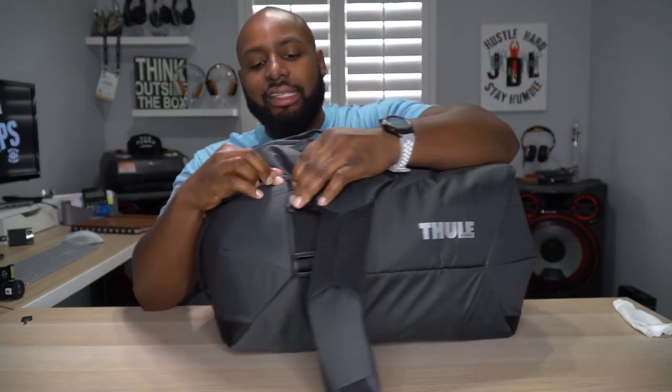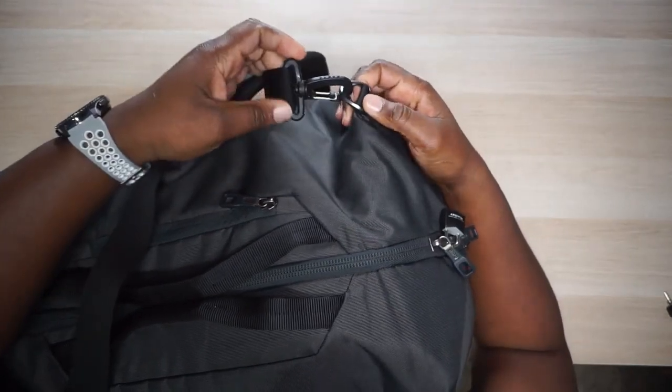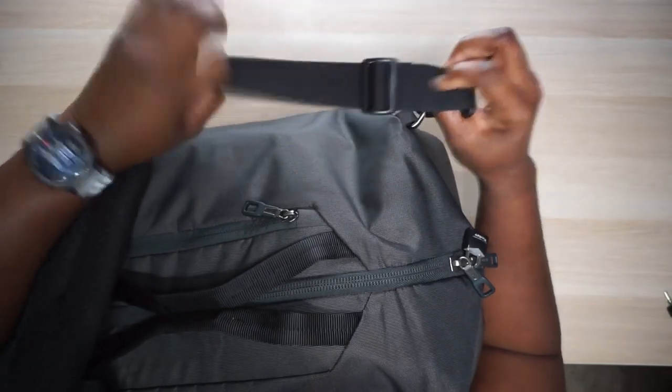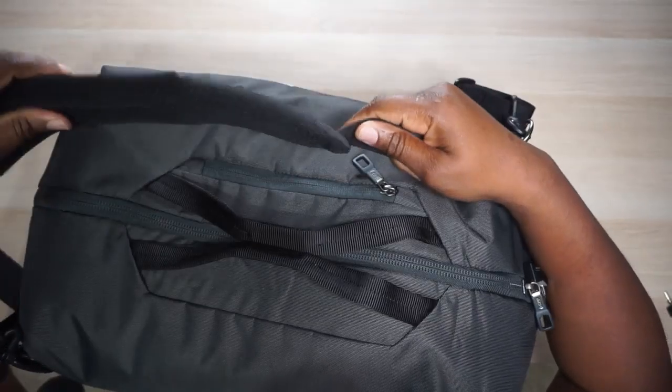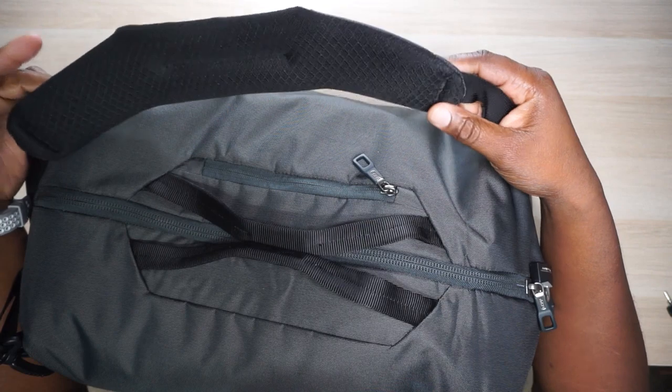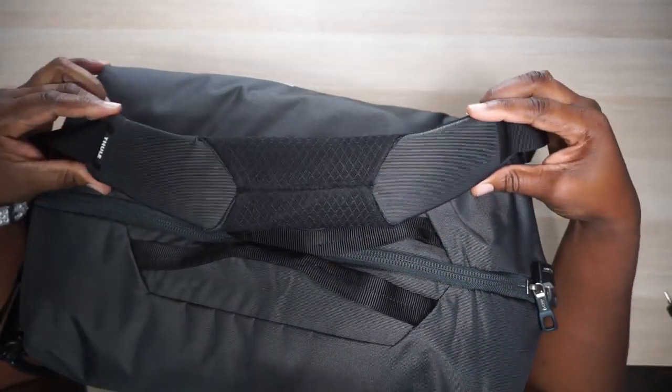Let's start with the shoulder strap. When you have a duffel bag, particularly because you pack a lot of stuff in them, they get heavy. You need some good durable material - you want to make sure it ain't going to snap on you and it's got to be comfortable. They cover both here. Look at this - it's attached like it ain't coming off. You got a rigid plastic swivel hook that goes onto the nylon strap. It's a typical nylon strap but here's where it gets fancy - most straps have padding that just wraps around the nylon, but this one stays put in one place. I didn't know what to think about it at first but then I tried it and was like, this is genius, why don't they make them all like this. It's kind of curved so it wraps around the top of your shoulder.